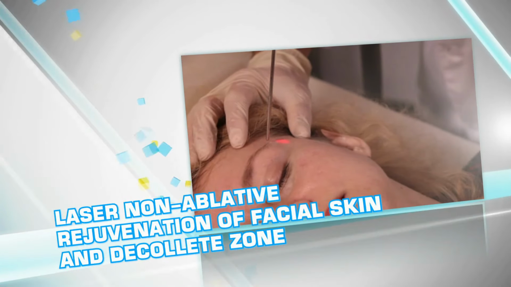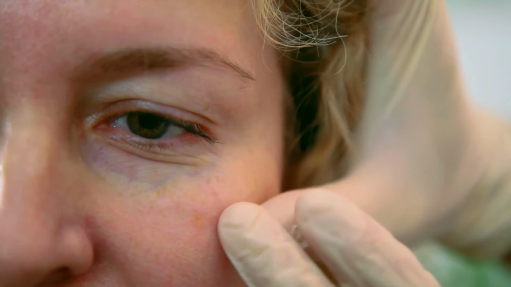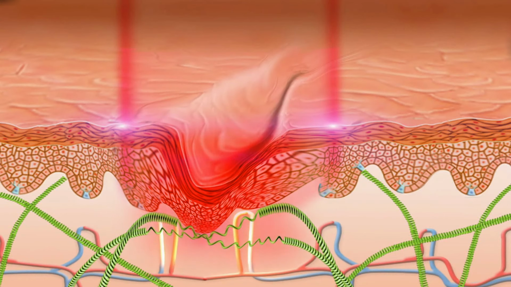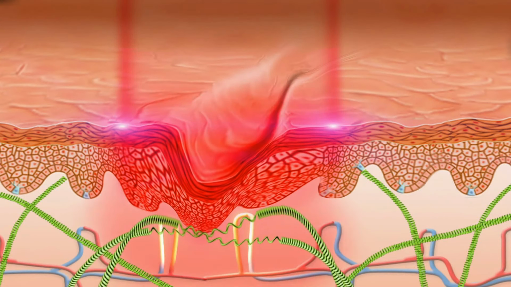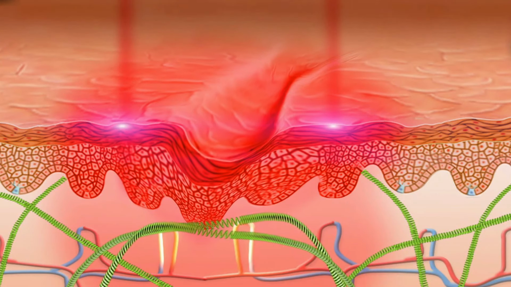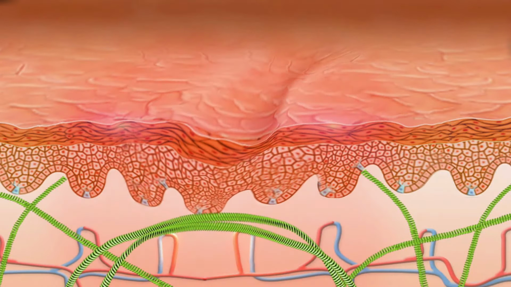Laser non-ablative rejuvenation of facial skin and décolleté zone. Exposure of cutaneous covering to laser radiation results in coagulation of hypertrophic vascular skin structures. Simultaneously with this, vasculature emits energy that positively affects fibroblasts' activity and density of collagen-containing skin layer, which in its turn allows to obtain evident rejuvenation effect without damaging cutaneous covering.